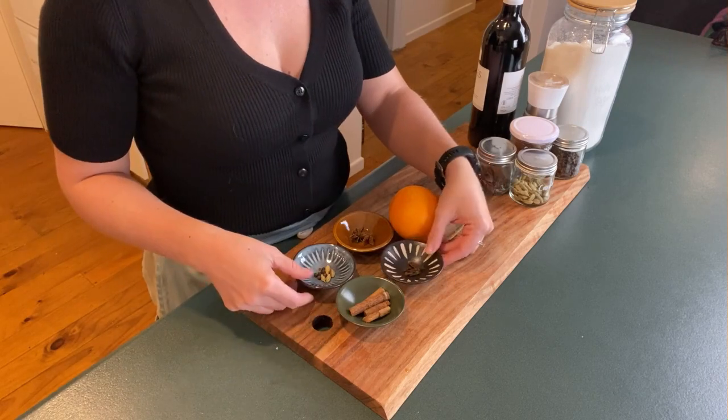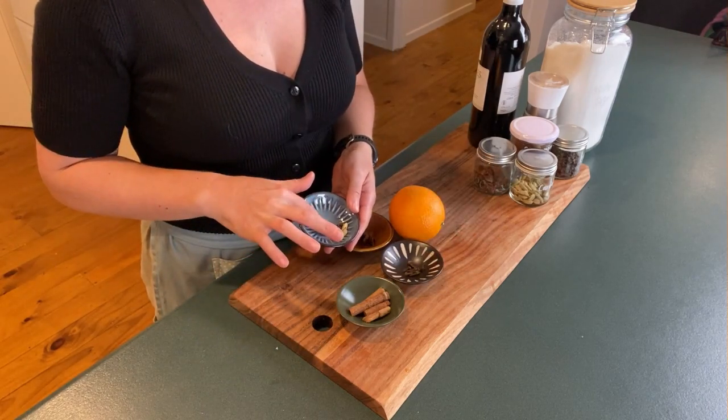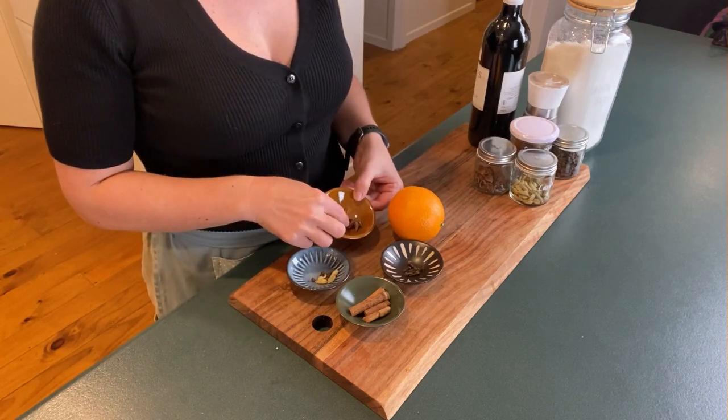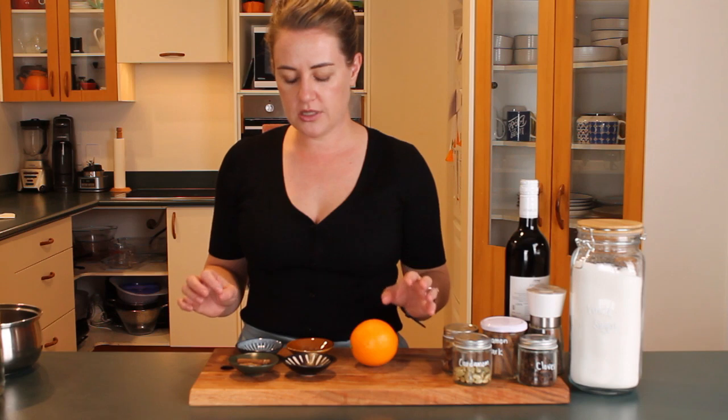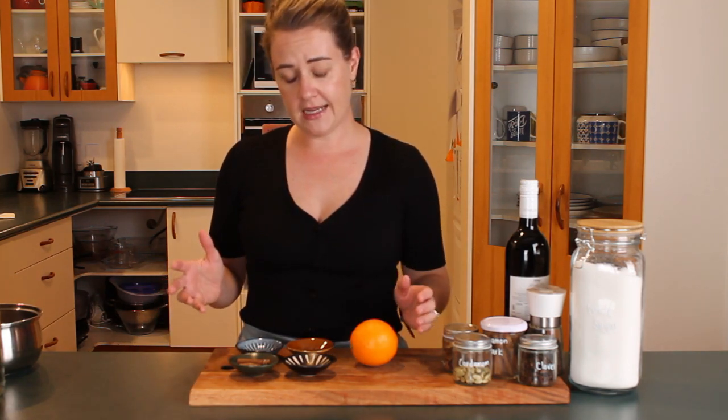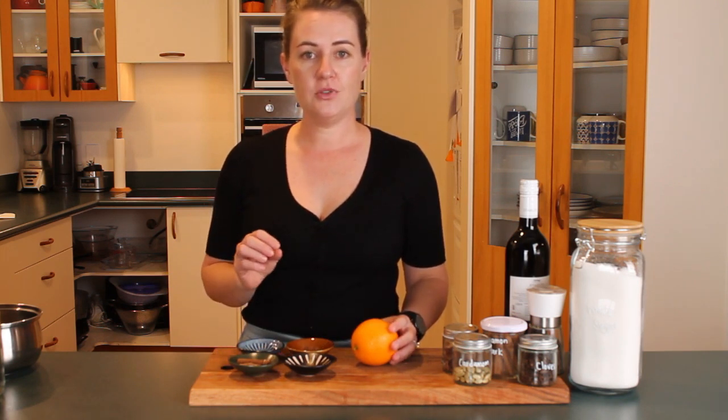It's a really yummy syrup that we make out of cinnamon, cloves, cardamom, peppercorns and star anise. The amounts I'm using today are for effectively one bottle of wine. You can do this a number of different ways — per bottle like I'm going to, because it's easy to whip up anytime. Or something really nice as a gift is a bottle of the syrup, which they can mix with a whole bottle of wine or use glass by glass, adjusting how much syrup per glass and then topping it up with wine.